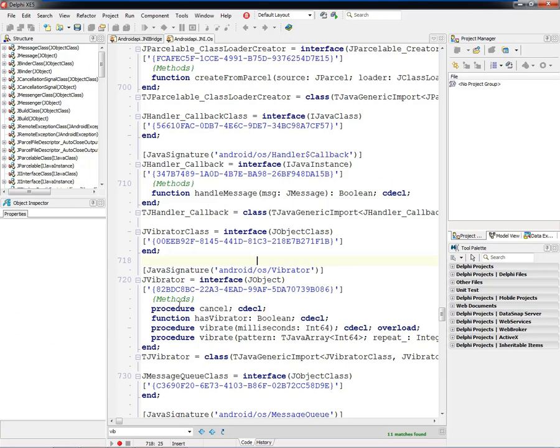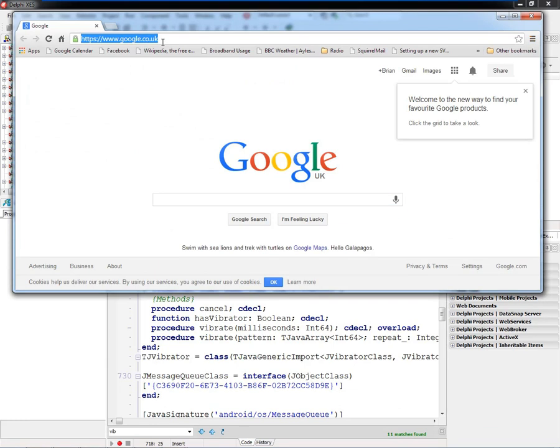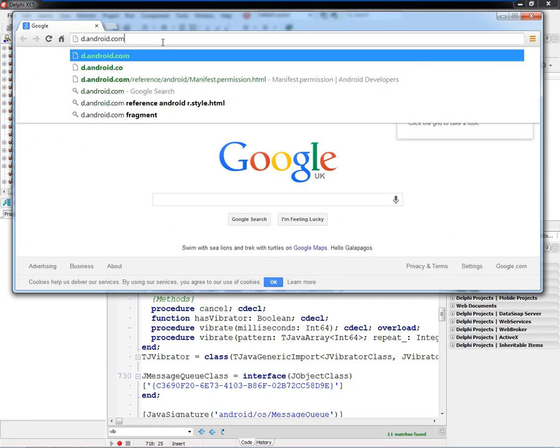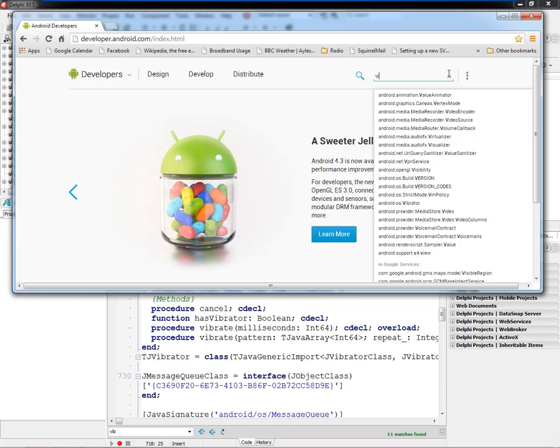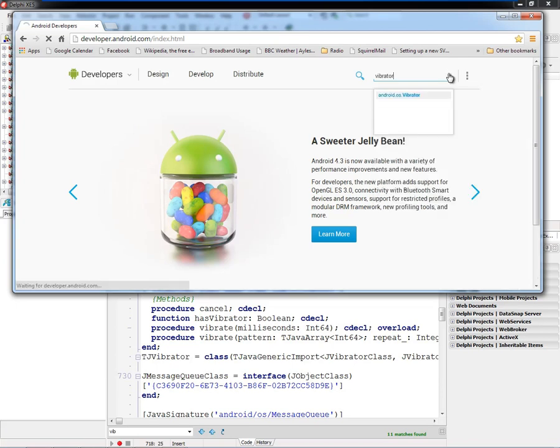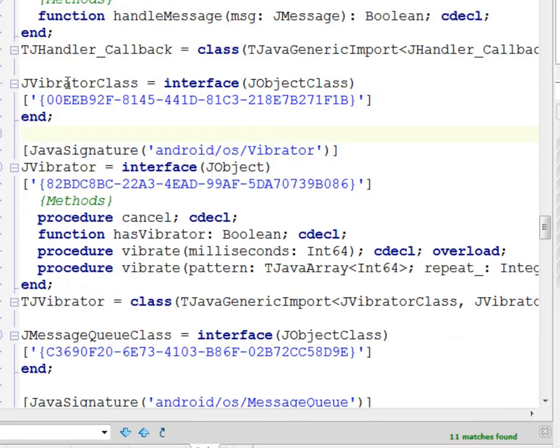So if we went to a browser and looked up the vibrator class, we would find that vibrator is part of the Android.os namespace, and it inherits from java.lang.object, the basic object class in Java. So we can therefore see why the vibrator class interface inherits from the object class interface, and we can also see why the vibrator instance interface inherits from the object instance interface.